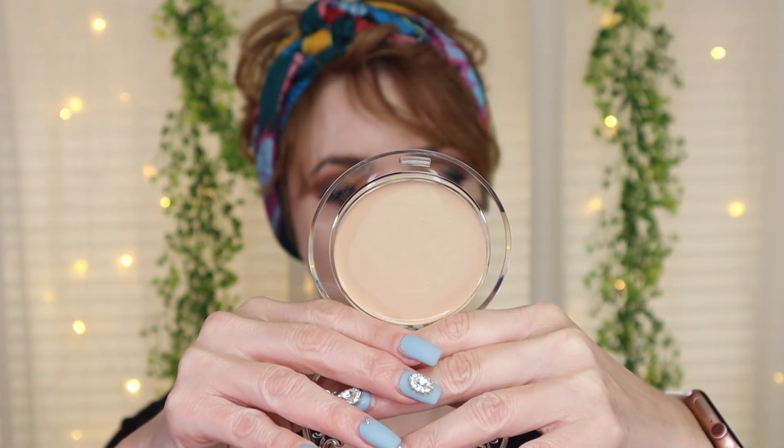When this was announced a few weeks ago on Instagram I immediately knew that I definitely wanted to try it. I don't have a lot of KVD products in my beauty stash, but now that they're reinventing themselves and reorganizing the brand under new leadership, I thought some of you might be interested. This sounded very interesting to me — a foundation balm that's going to be full coverage with a matte finish, but it's a balm. To me the words matte and balm don't really go together, but we'll see.